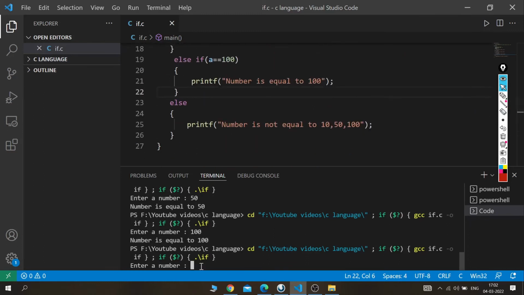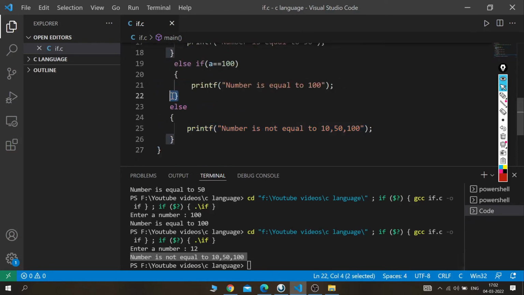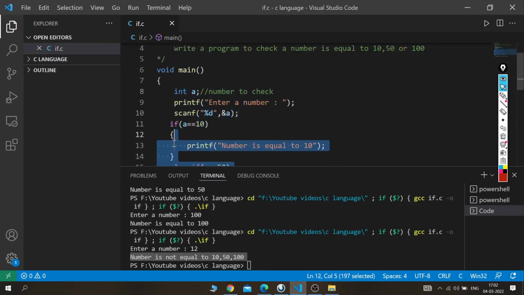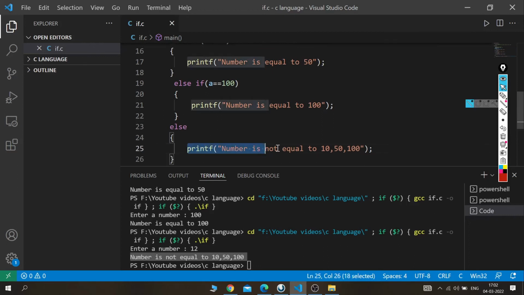Let's say we have written 12. So here we got "number is not equal to 10, 50 or 100". If all these three conditions give us false, then at last this else statement is executed.